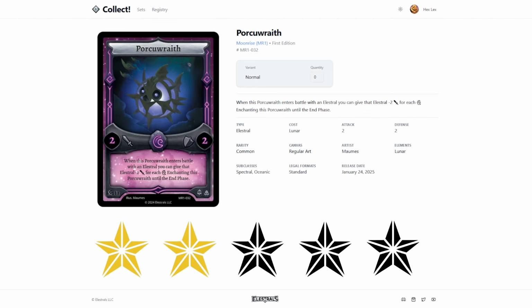Porky Wraith, I am going to actually just rate 1 star. I don't think people want to try this. This is a pseudo beater that needs to have multiple spirits on it in order to be really good. There are much better beaters even within Lunar that you can play, like Spectaris.